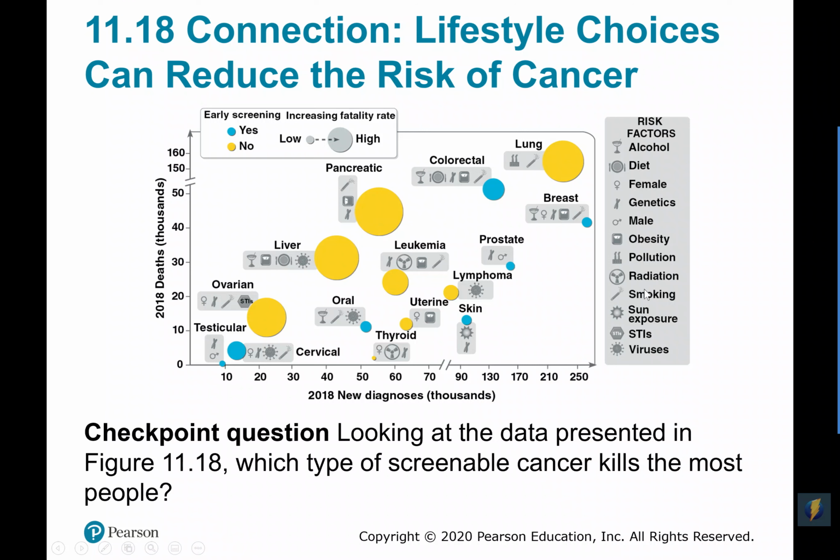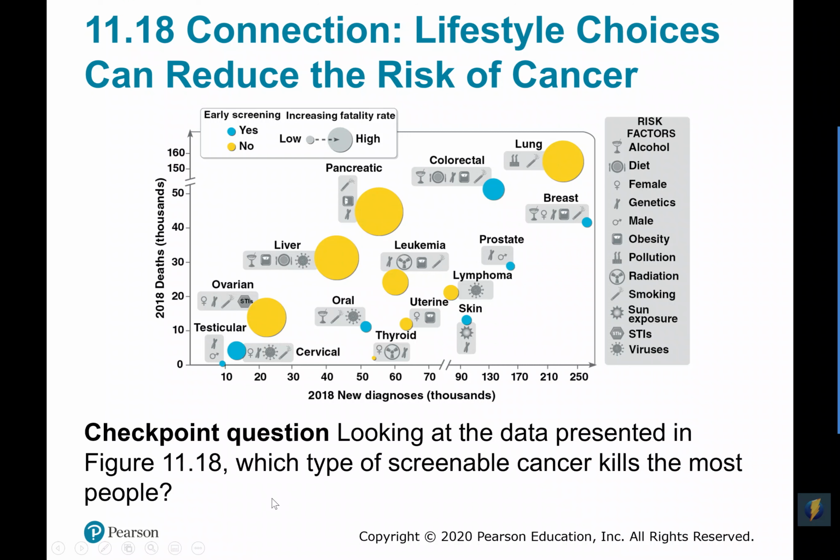There are also risk factors. Of course, a risk factor for skin cancer is sun exposure. A risk factor for breast cancer is actually alcohol and how much alcohol you consume. Smoking is a risk factor. Actually, smoking is a risk factor, if you'll notice, for a lot of these. So by not smoking, you greatly reduce your risk of cancer.